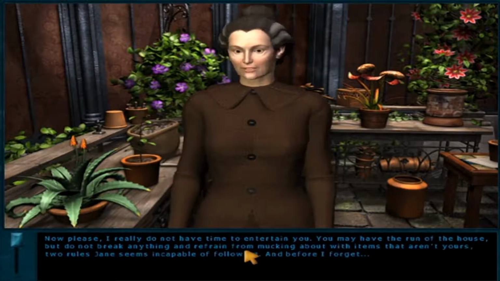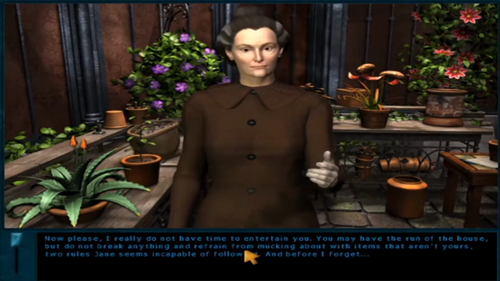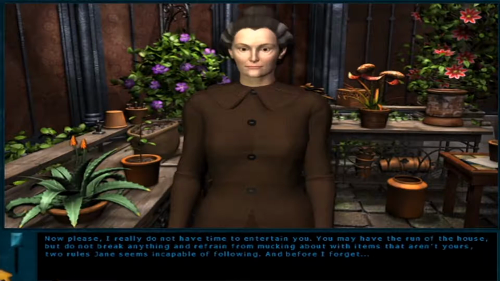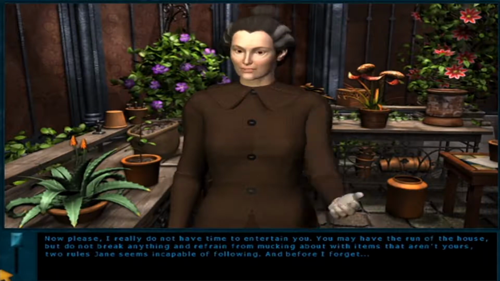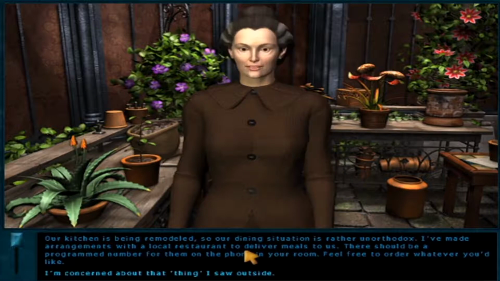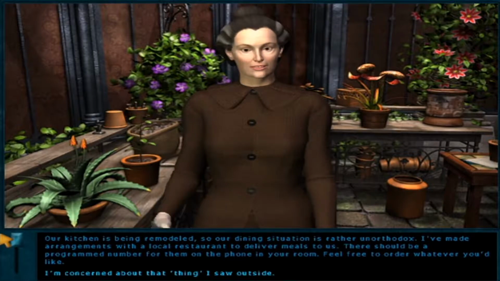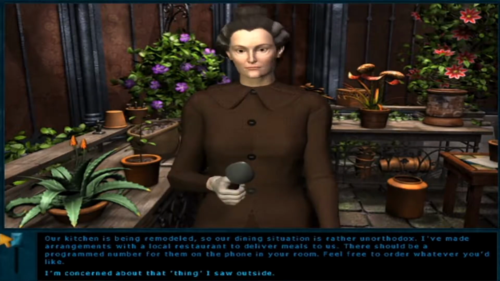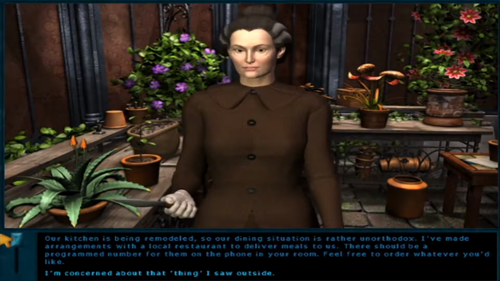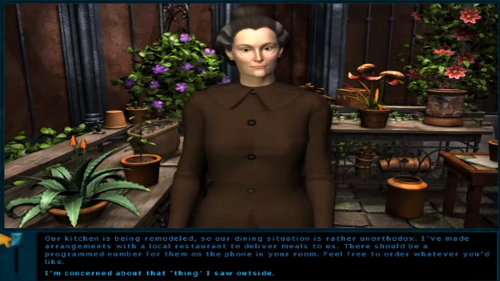Now, please, I really do not have time to entertain you. You may have the run of the house, but do not break anything, and refrain from mucking about with items that aren't yours. Two rules Jane seems incapable of following. And before I forget, our kitchen is being remodeled, so our dining situation is rather unorthodox. I've made arrangements with a local restaurant to deliver meals to us. There should be a programmed number for them on the phone in your room. Feel free to order whatever you'd like.